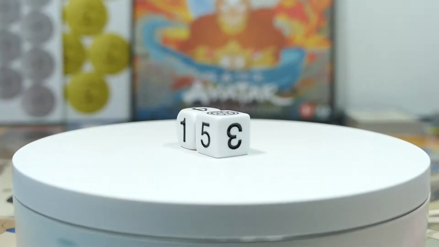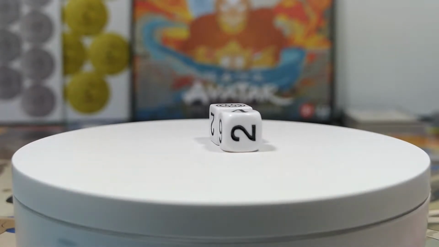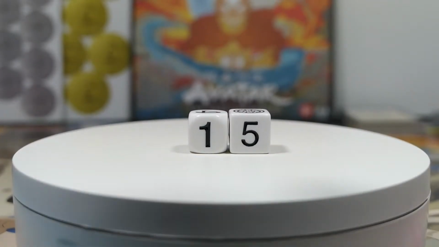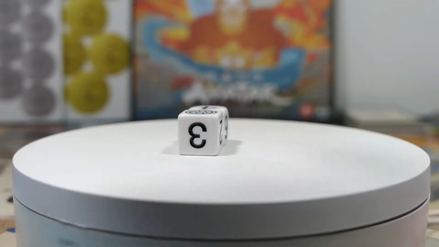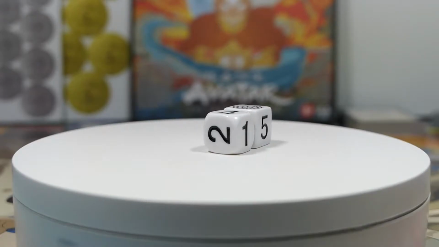Now I actually didn't read through the instructions to see what the purpose of that is, but you probably get something special if you land on the White Lotus, I'm assuming. I just don't know why they are different shapes, where this one is more rounded, where this one is your traditional cube. But either way, it's just your standard dice done in white and black.